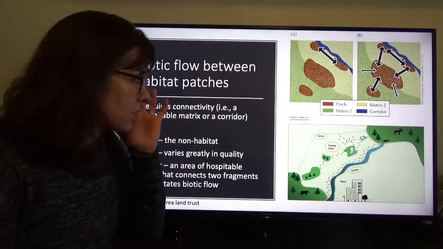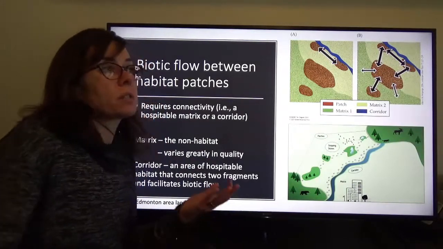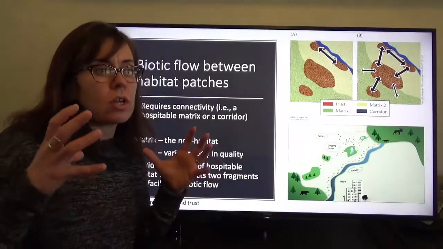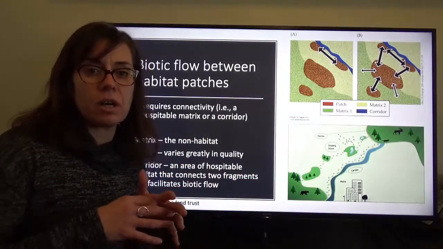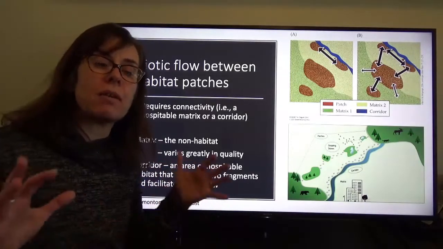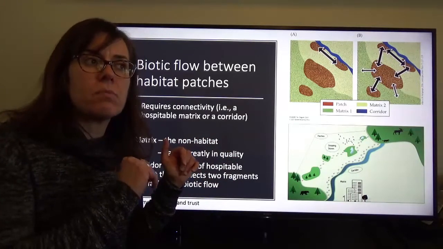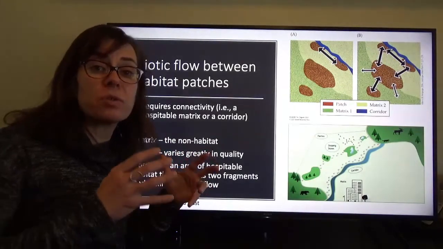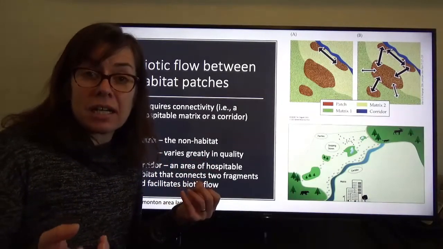So the habitat is the habitat, and the matrix is, as we've already talked about, we have natural landscapes that are heterogeneous. And so not all of that landscape will be habitat for a particular species. So there are matrix conditions that are pretty amenable to species moving. You think about that mosaic of stand ages that we saw a few slides back. Most forest species, their movement from one patch of old forest to another patch of old forest would not be inhibited by a patch of intermediate age forest.